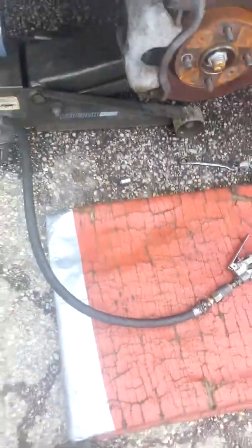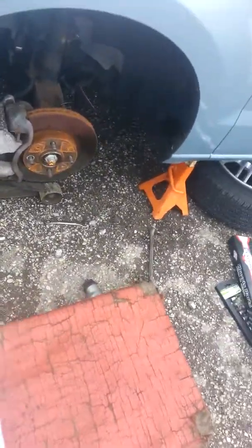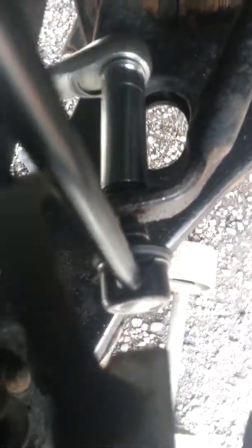Looks like I lost my ratchet — it was just here. Okay, so we're done with the top and now just tightening down the bottom. Had to go get a backup ratchet. It happens when you work on stuff. We're gonna tighten this all the way down. I still have it slightly jacked up — I normally put a load on it when tightening it down, just to make sure everything's good and loaded weight-wise. Tighten it until we can't tighten it no more. There we go — we are all done.